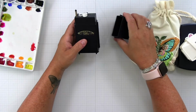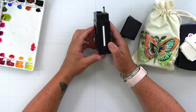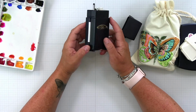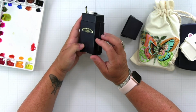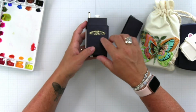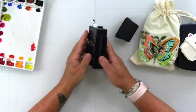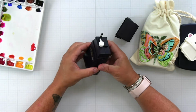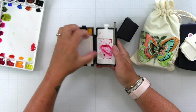Okay, so I have a couple of these. Every once in a while they'll go on a super sale on Amazon, and the Cotman version of it will be like 20 bucks, and you can pick it up just for the case alone, just for the kit, and then change out what you want. So I'm going to go ahead and open this and show you how this one works.